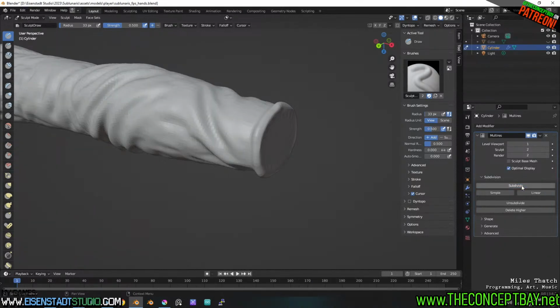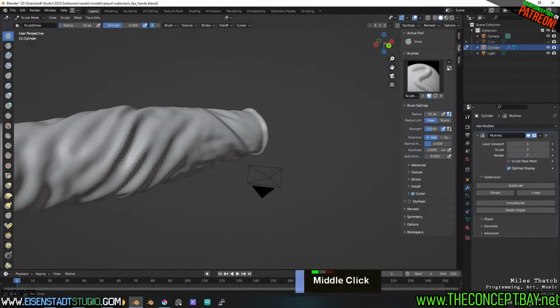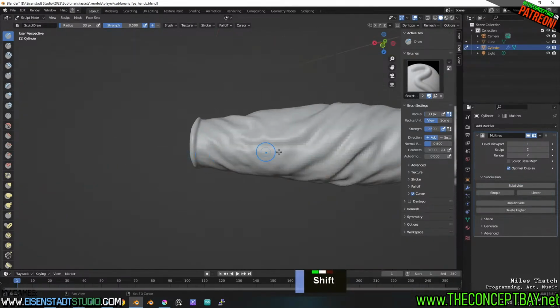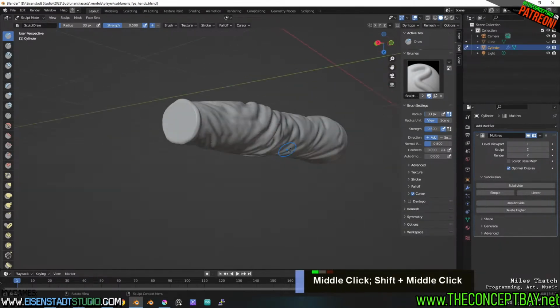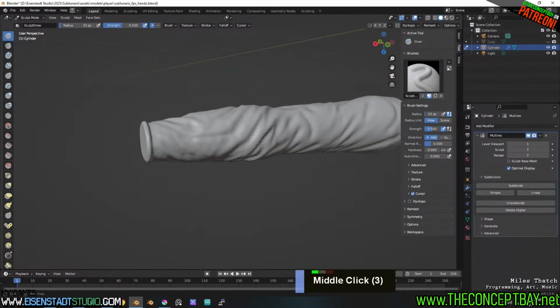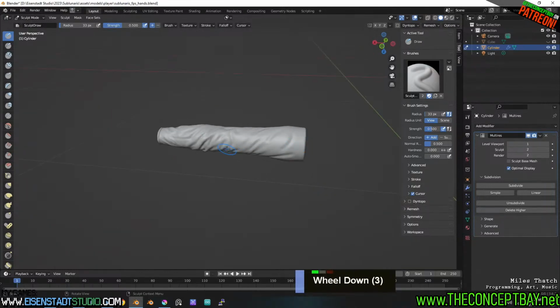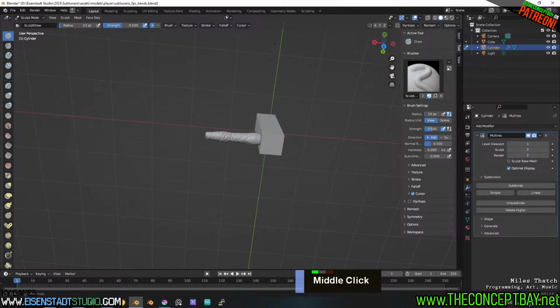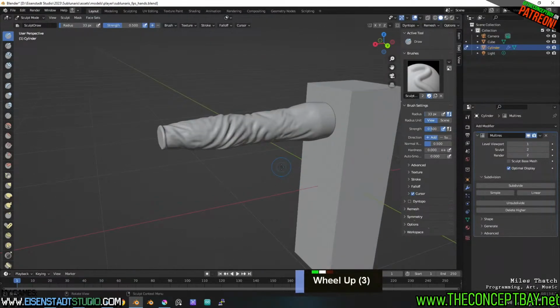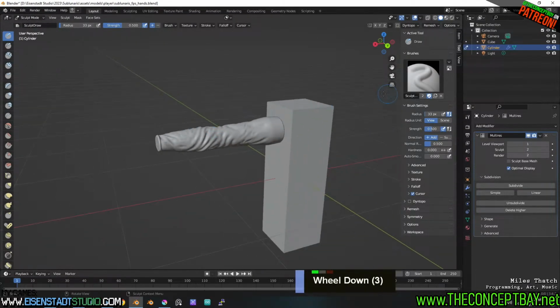We can subdivide again. Okay, that gives us some smoothness. That's looking cool. Now, I'm going to keep it this way, because I'm likely going to have to duplicate this hand and then move it on the other side, because it's probably going to have a different setup.